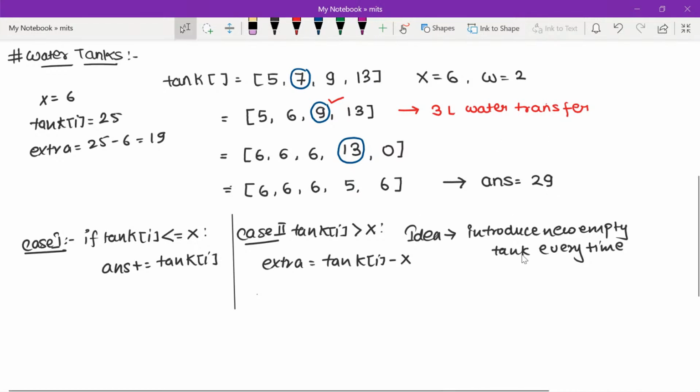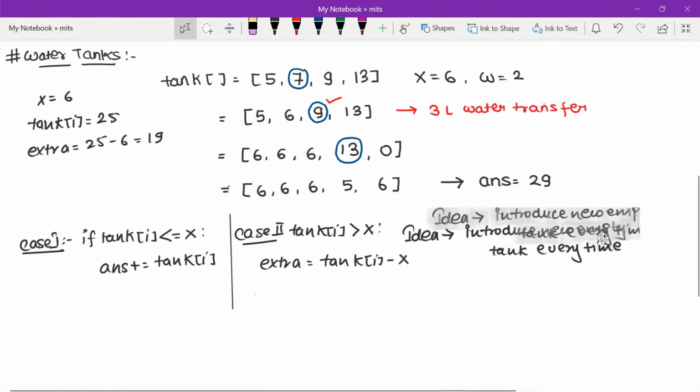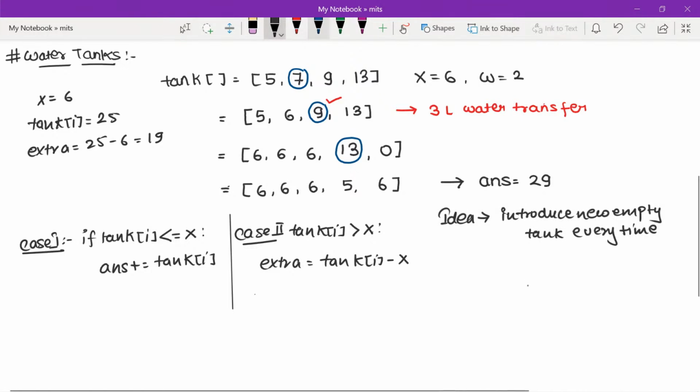Now every time we introduce a new tank, this will be my main idea. Every time I introduce a new tank, what is the best way? The best way is to split this 19 into chunks of 8, because the threshold here is 6 units, right? So basically in the first call, I will simply transfer 8 units of water. In the second call, again I will transfer 8 units of water, and then we are left with 3 units of water.